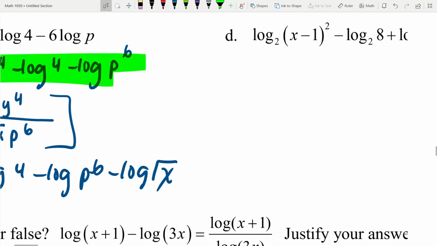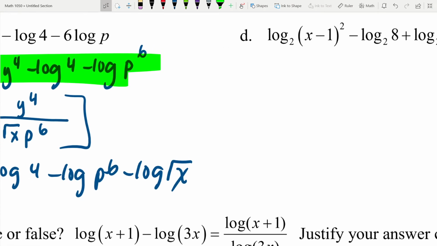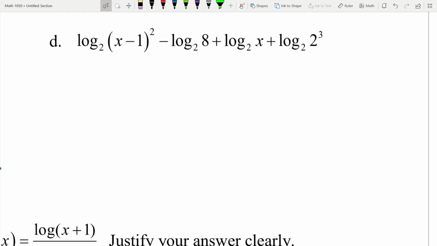Actually, I'll have a conversation with you over here. It's going to end up being the same thing, but I don't want to talk about it because I'm going to confuse everyone. So if you want me to explain mathematically why you can do that, I'm happy to do it. I don't want to say it in front of everyone. Everyone will be like, what? You're confusing me. Okay, let's do D.